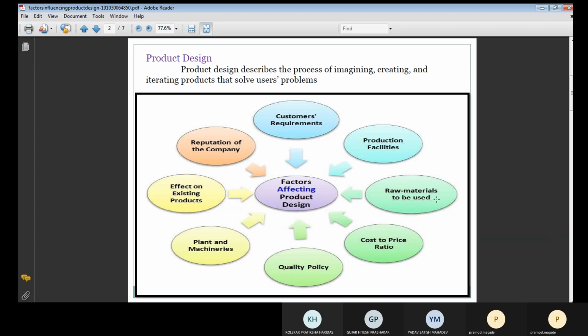So many times what happens, the raw material is not available up to the mark. Up to the mark means we'll have to go somewhere far away, and then we'll have to purchase, and the to and fro cost is more. In that case, better for your product development company or firm to shift nearby the raw material, or else you can directly purchase that raw material in mass quantity, so that it will not spend so much money on to and fro expenses. Correct. Next will be the cost to price ratio.